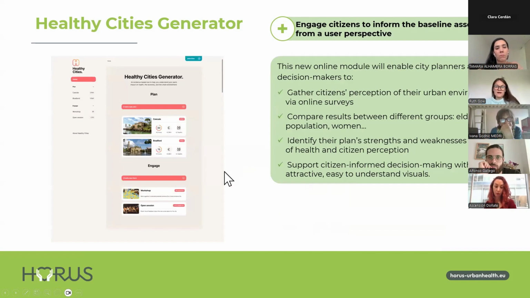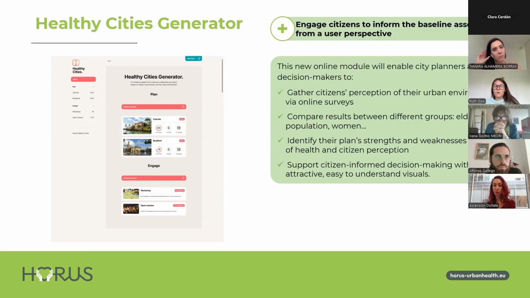So hopefully that gave you an idea of the current tool and what you can achieve with it. As you maybe saw, it's mainly focused for planners, people with technical experience that are working within the local council departments, for example. And within the HORUS project, our ambition was to make this tool also usable as part of community processes. So as we know, in many occasions, when we're implementing changes in the urban environment in specific neighborhoods, we tend to engage with the community that are living there, and this is also encouraged more and more. So what we wanted to do was to use our tool also as a way to ensure that health was always part of these conversations.